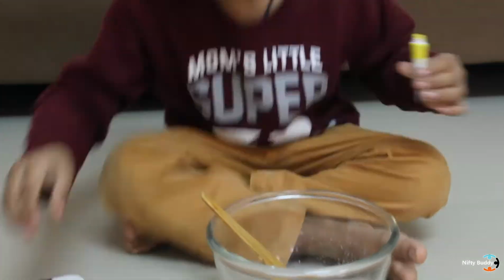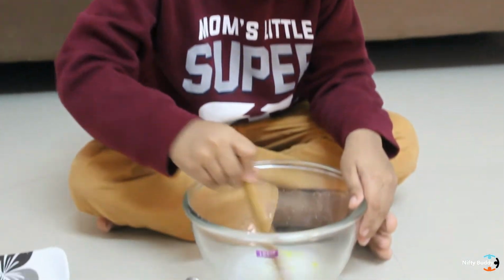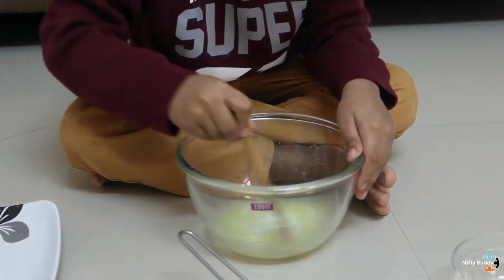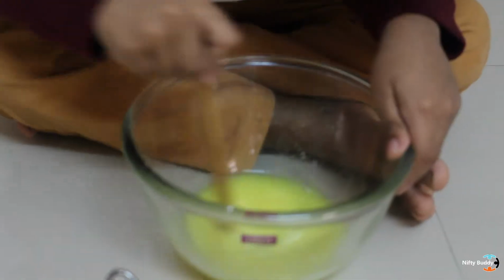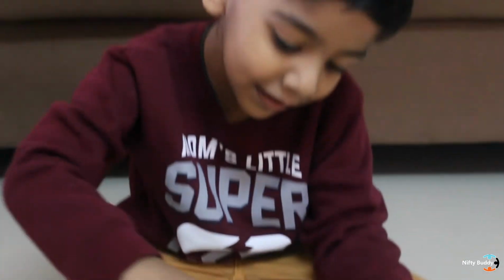1, 2, 3. Now you have to mix. Oh, look, it's a nice color. My Ganesha is going to be yellow in color. Time to put maida and mix.